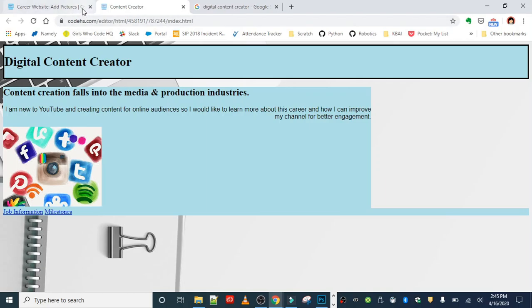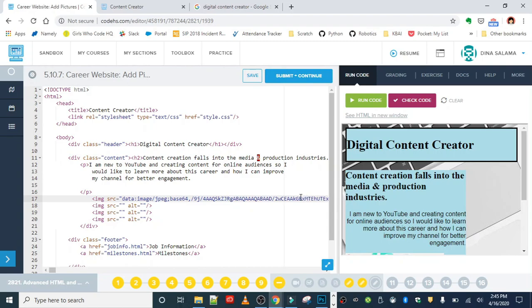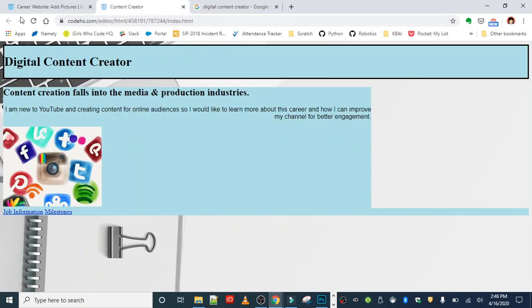Okay, so let me demonstrate what would happen if the image wasn't available. Or let's say that you weren't copying and pasting this. For some reason, you're typing in this link. I know that you wouldn't be, but let's just use that as an example. So let's say that I forgot this number four, which is part of the link to this image. Now, what's going to happen is it's obviously not going to be pointing to that image anymore because now I have a whole new image address. If I refresh that, I should be able to see my alt text show up in place of the image.